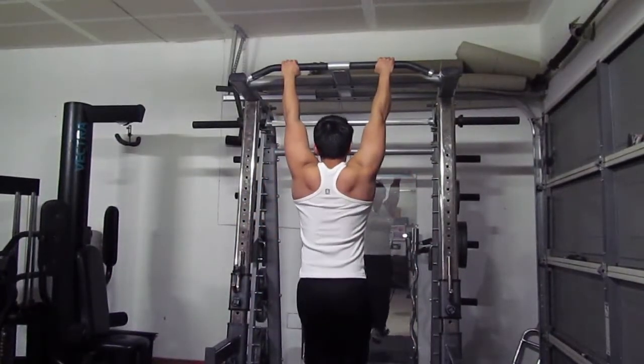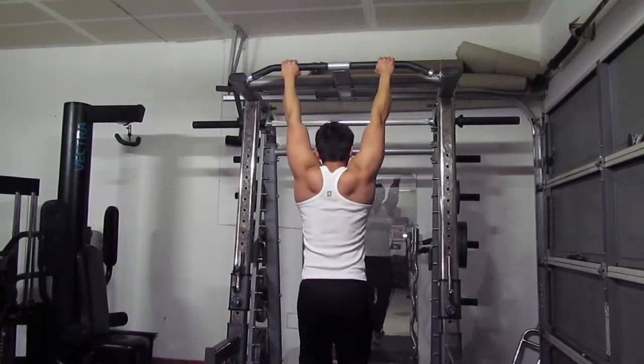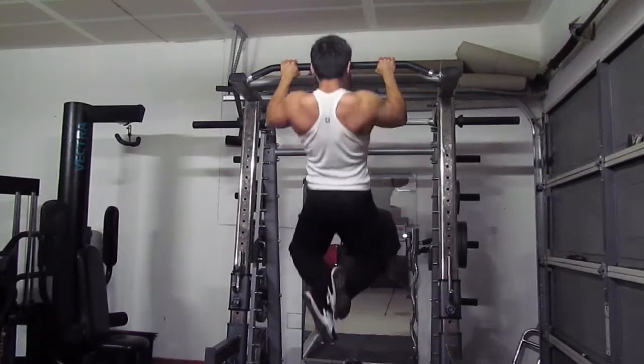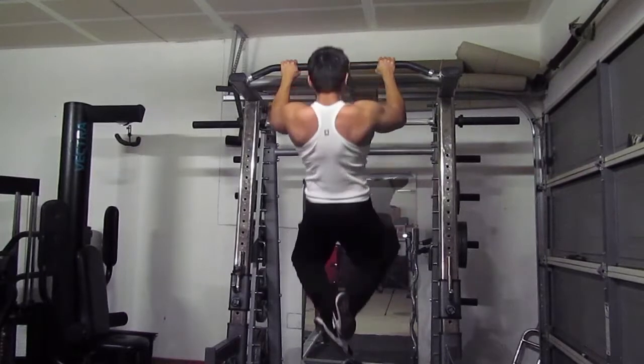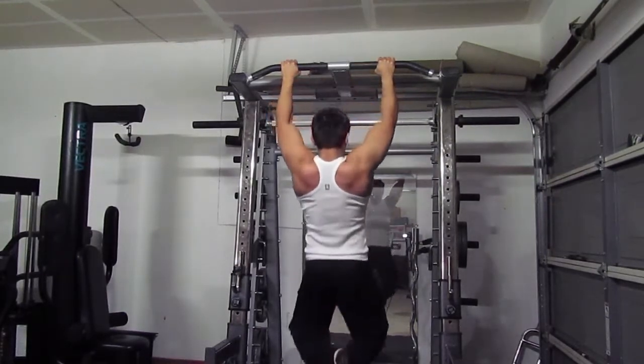So we are going to start the back with traditional pull-ups. I did not go extremely wide because ever since my rear deltoid injury, I'm not able to do anything wide grip, but I can still maintain a grip a little bit wider than shoulder width apart.